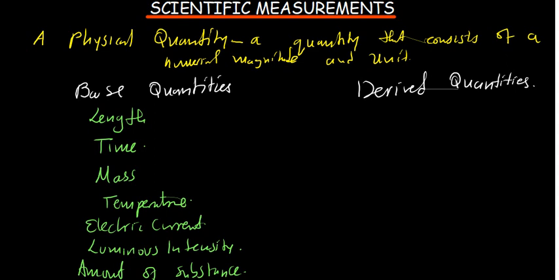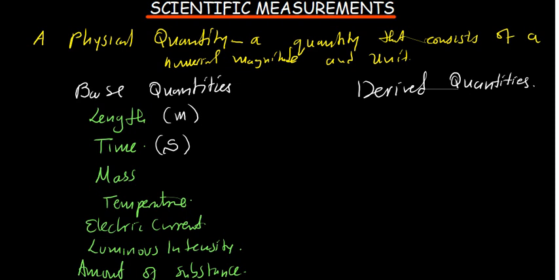Okay, so length is just a distance. If you're talking about this is point A, point B, length is just a distance between these two points. So the SI unit, or the unit that we use to measure length, is meter. That is the SI unit, so we use M. And then the SI unit for time. Time can be measured in hours, in minutes, in days, in years, but the SI unit for time is second.